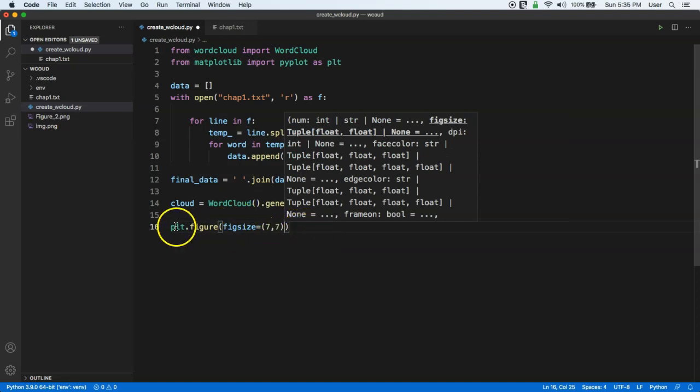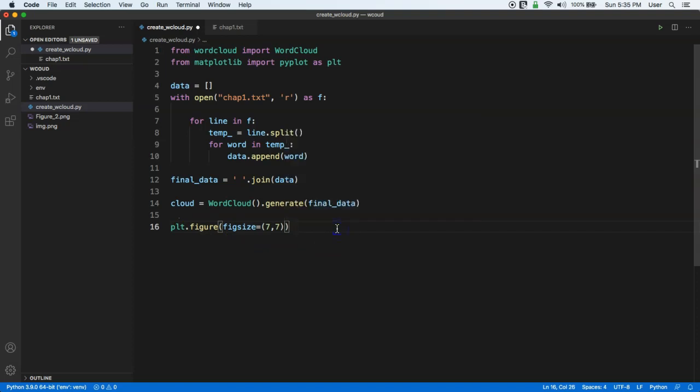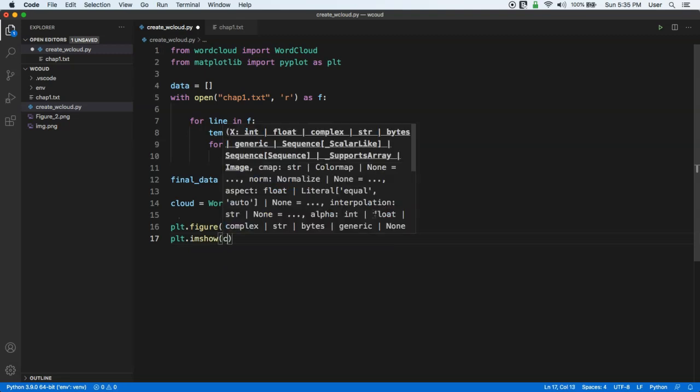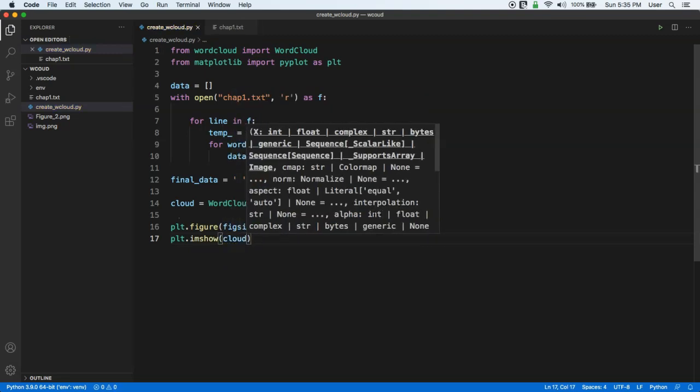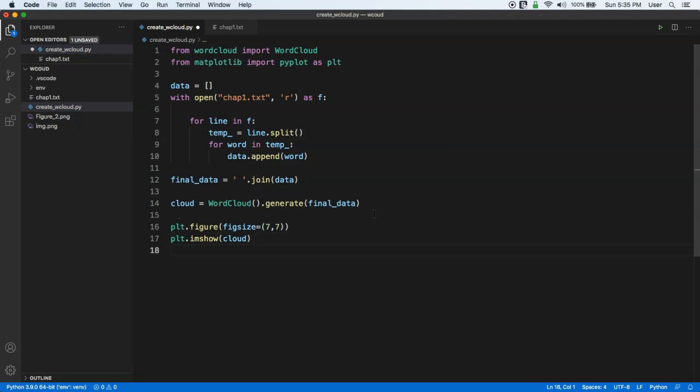So this will create basically a shell image. It will not add any data. The next thing we need to do is add the image or data that we want to show in the image itself. So I can say plt.imshow method here and add the cloud. Next we can do a tight layout.